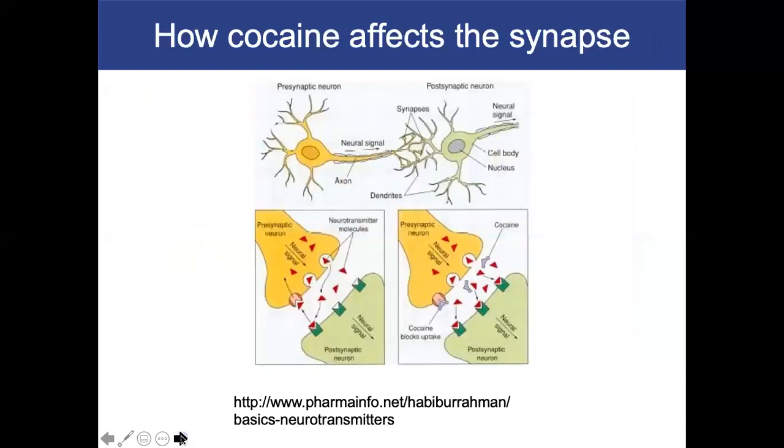This is an example of how cocaine affects the synapse. So if you take a look in the top middle of the picture, here's your presynaptic neuron, here's a nerve signal, and then these are synapses. We simplify it by showing just one synapse, but one nerve can synapse with hundreds, if not thousands, of other nerves in the brain. Especially when a baby is 0 through 5, or even in embryonic development, they're making millions of synapses every day. Once you get into after 5, you start pruning away the synapses that you don't use. And then once you hit 18, you go through another growth period until 25. And then at 25 is when you start pruning away stuff, and that continues for the rest of your life.